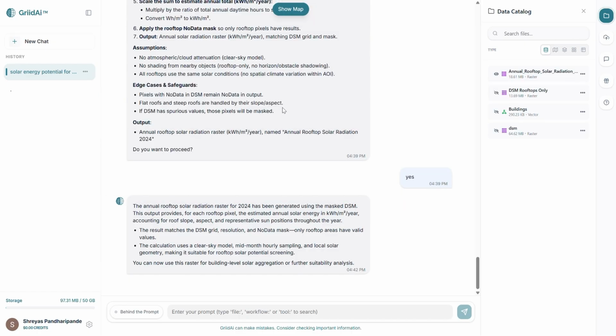Next, we need to convert the results generated from rasters into building level insights. Therefore, for each building, we need to calculate the average solar radiation, the total solar energy potential for the building, and the total rooftop area for validation.